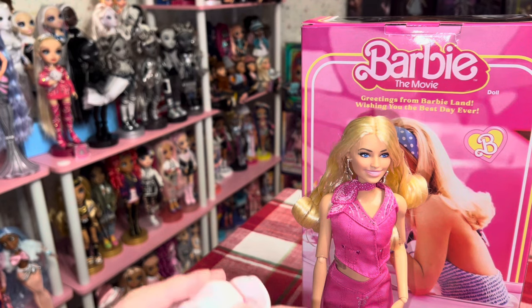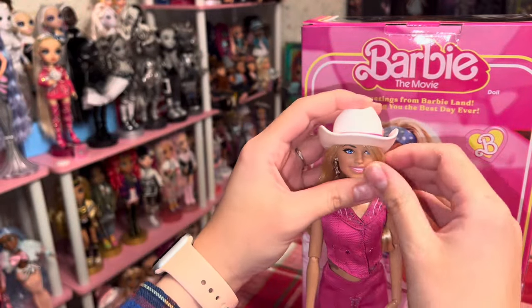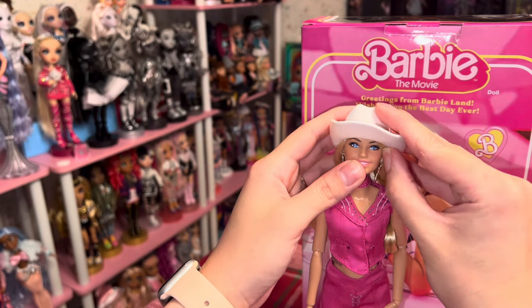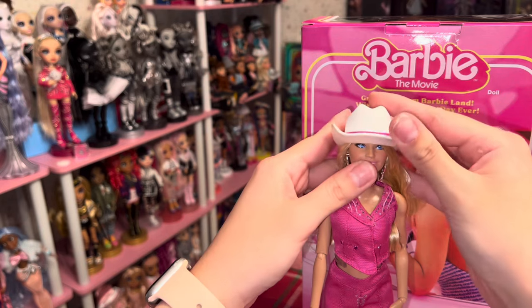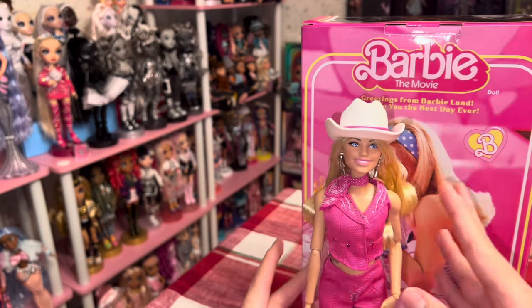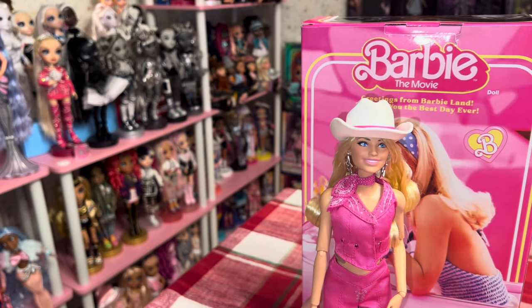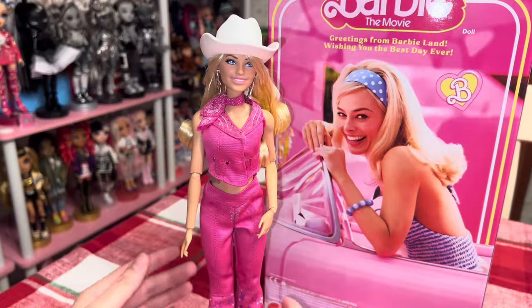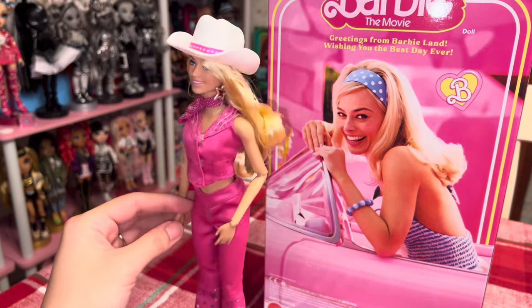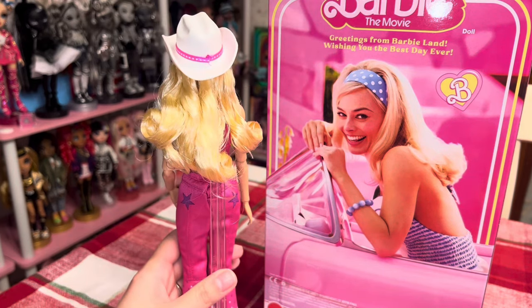So if you decide to leave the doll in box, then you have her looking beautiful. And then when she comes out of the box, you change her to how an out-of-the-box collector would like her. So the hair being box hair or there being gel in the hair isn't something that bothers me. And then she looks really good with her little hat on, so I'm definitely happy with that. And I'll give you a 360 view of her just so you can take her all in.